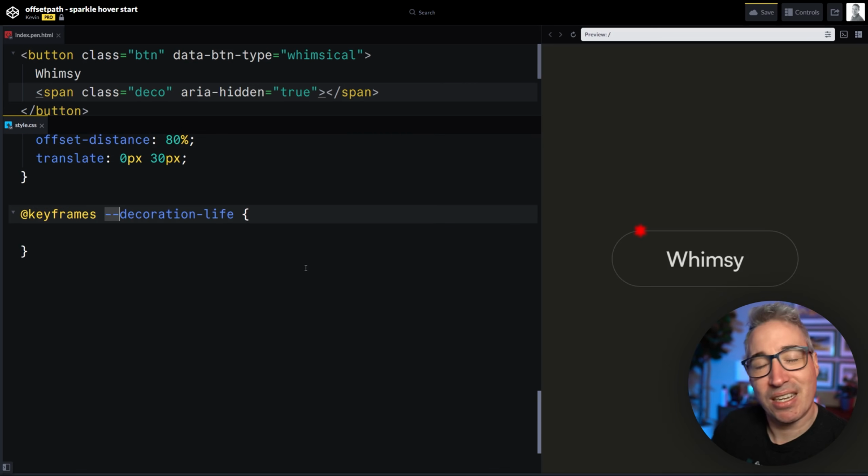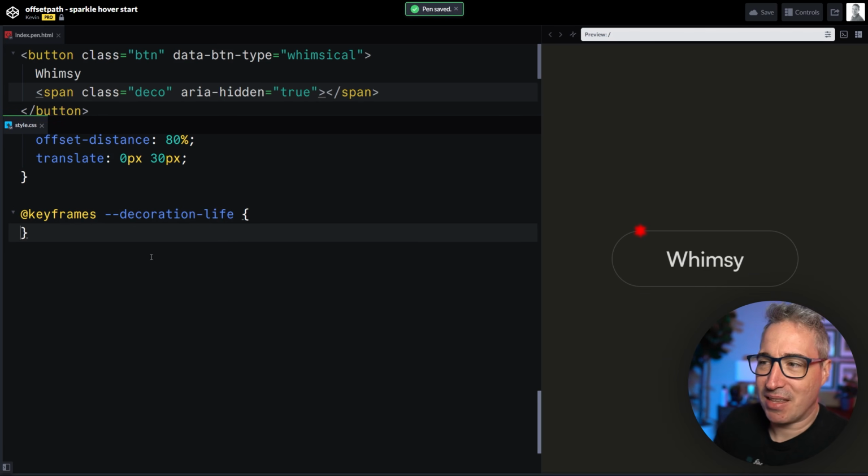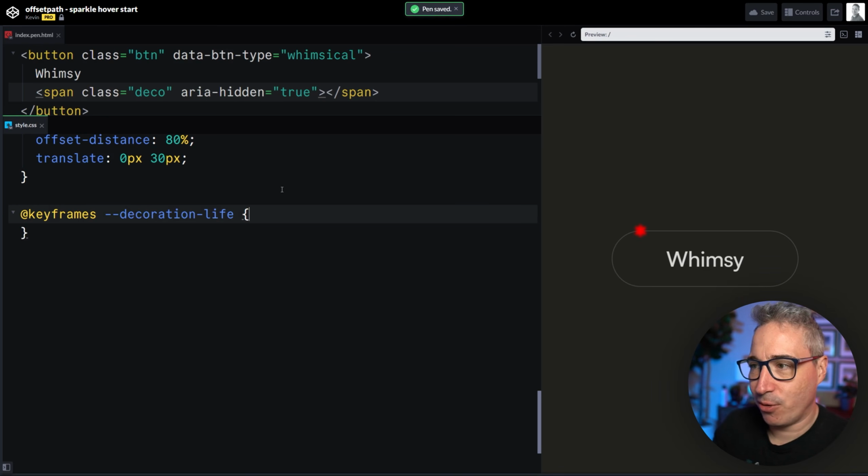This is a naming convention I've gotten from Roma Komarov, who's a very smart CSS person. We're starting to name so many things in CSS with a double hyphen now. Custom properties are the obvious one, but we have anchor positions, or anchor names, I should say. There's a few other things I'm forgetting. It's coming for functions and some other stuff. So just naming any custom name thing sort of makes sense to do it. If you don't want to do this, you obviously don't have to.